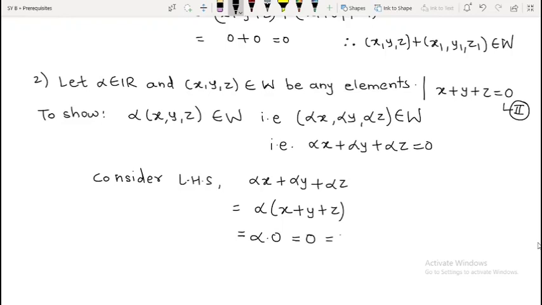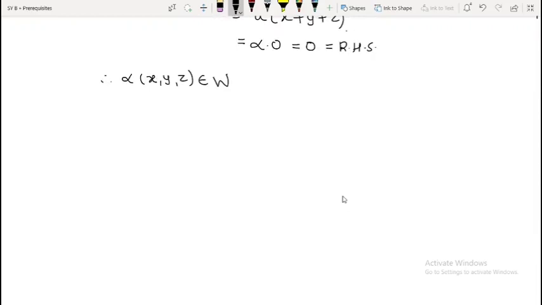So that is our RHS. Therefore you can say that alpha into this X, Y, Z belongs to W. That is what we wanted to show. Therefore we will say that this W is a subspace of R3, and that is what we wanted to prove.